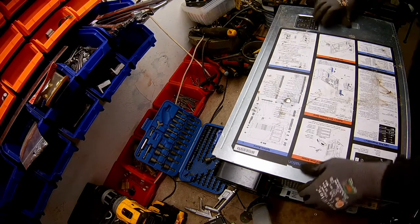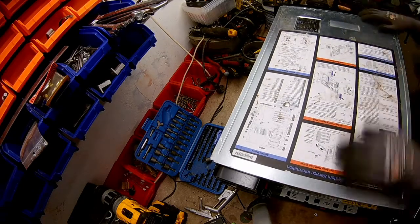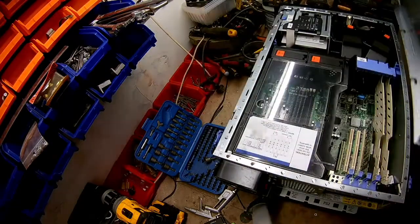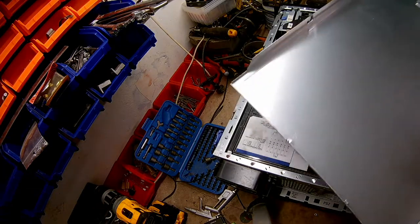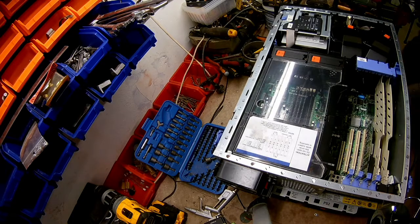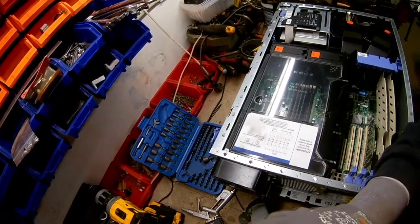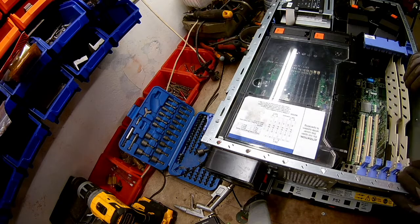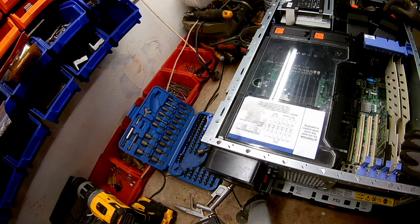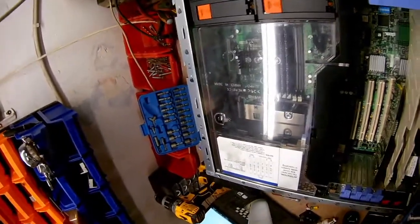Let's open it up. If I can. There we go. You need to hit the switch to open it up. And that's the look of inside. This is just iron frame cover, actually. So, this iron is too big to fit in this box. Anyway, what do we have in here? It's actually looking like new inside. See? No dust at all. Very clean.